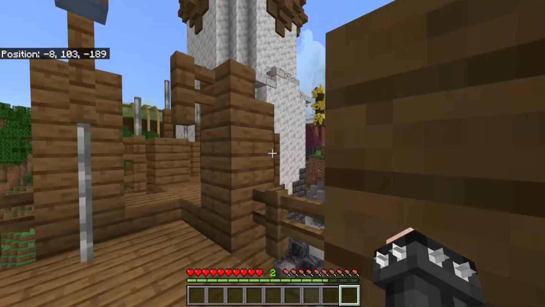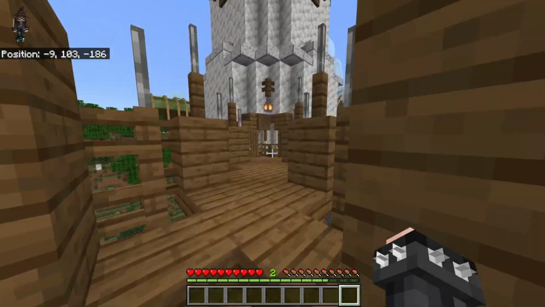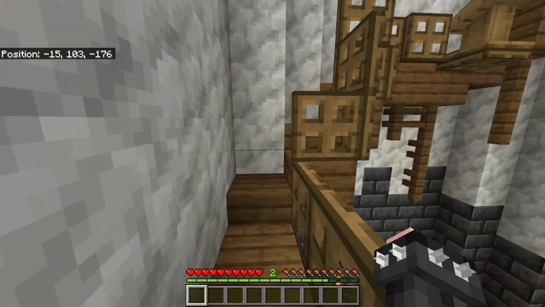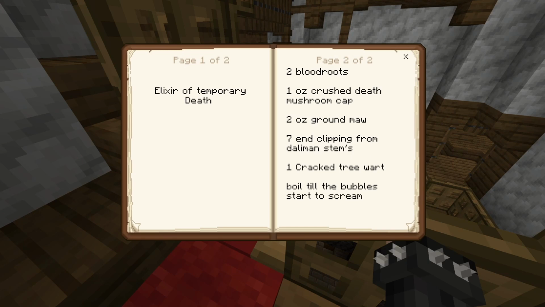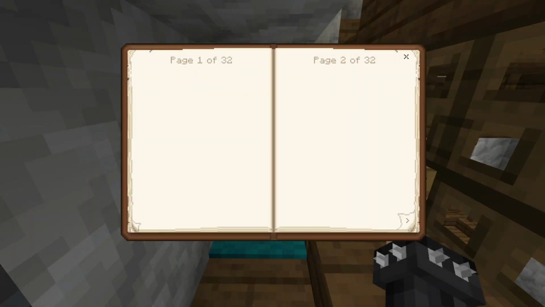Okay, we're up here at the outside of the castle somewhere. I might as well go into this side tower here. We can go up or down. Let's go up. Elixir of temporary death. 2 blood roots, 1 ounce of crushed death. I think this is just to add atmosphere. Is there anything at the end of this? Seek the edge. Seek the edge.